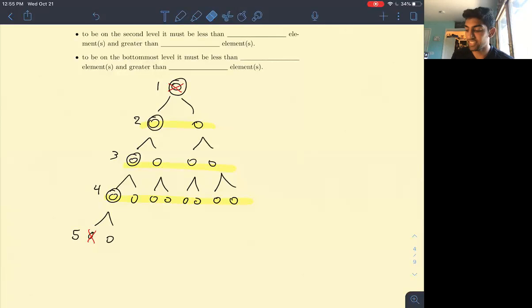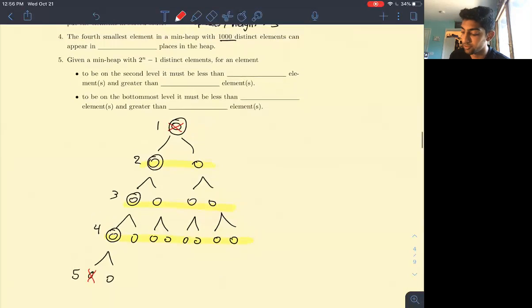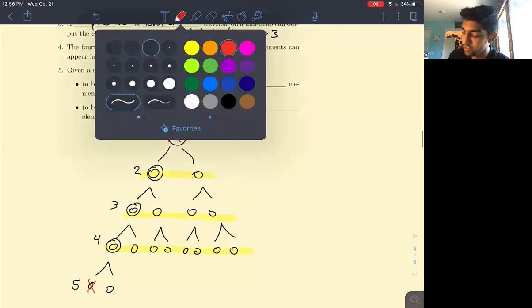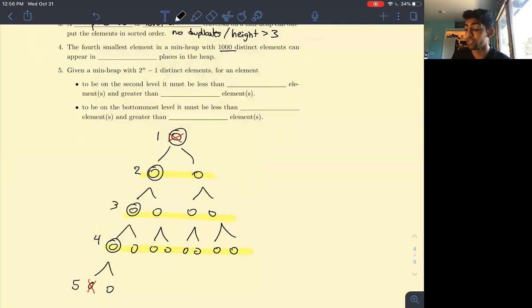Okay, so let's get back to this example. We can eliminate the fifth level because this number must be at least the fifth smallest. And with that in mind, we can also eliminate all of the levels below it. So the total number of spots the fourth smallest element can go are the total number of places on the second, third, and fourth levels, which is 2 plus 4 plus 8, which is 14. We got 14 because there's 2 spots, 4 spots here, and 8 spots. So we add those up.